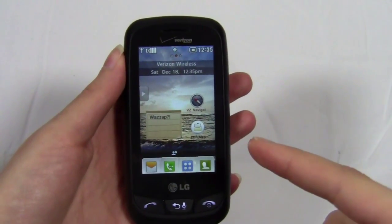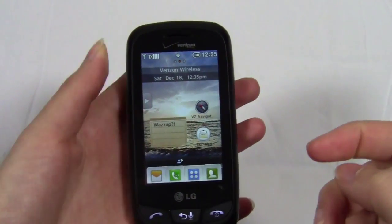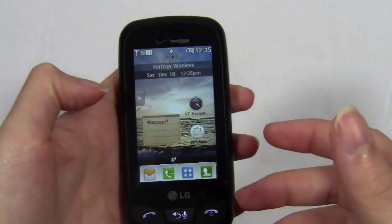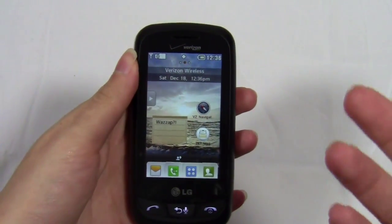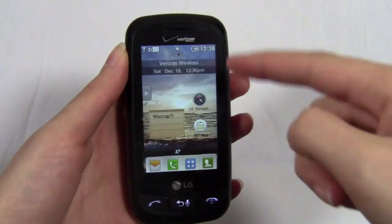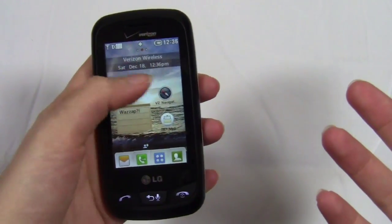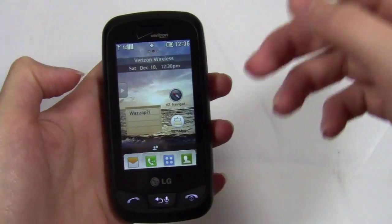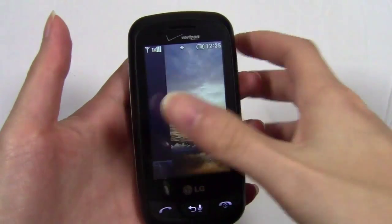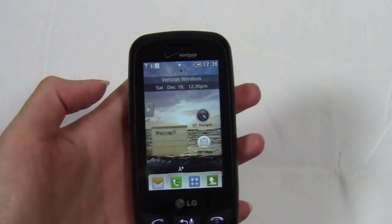Now, a lot of people noticed in the unboxing that there was a scratch on the screen, and I noticed it too, and then as I was using it, it got scratched again. But actually what happened was that there was a screen protector on it, and I didn't realize it was on there, it was so well applied I couldn't tell. So that was the screen protector that got scratched, actually really easily, which is not a big deal because you can take it off. And then the screen itself, I haven't had a problem since then. I haven't noticed any scratches. So the screen looks pretty good.